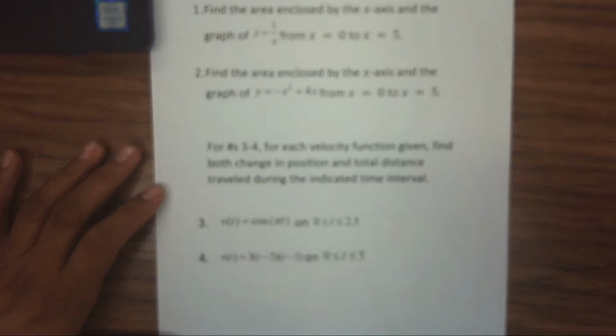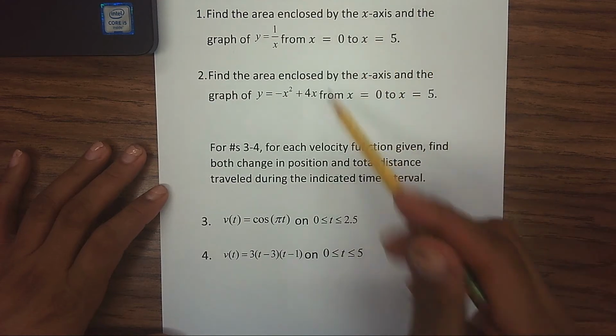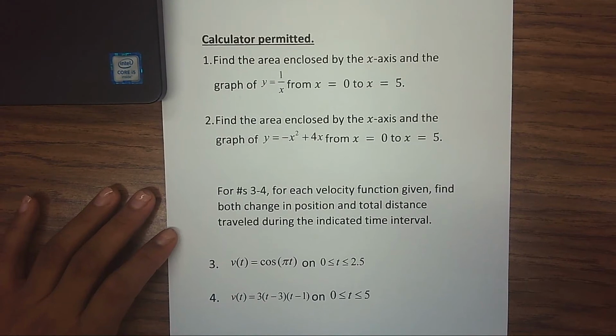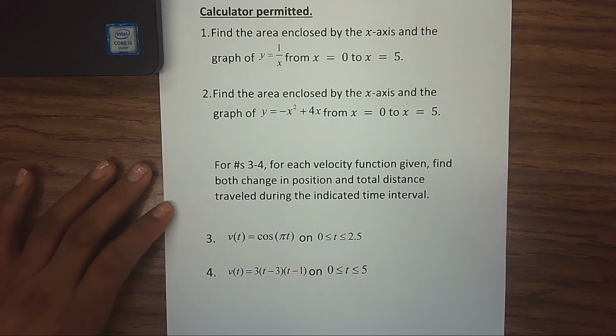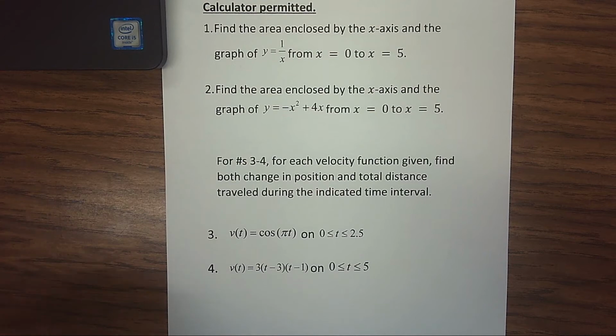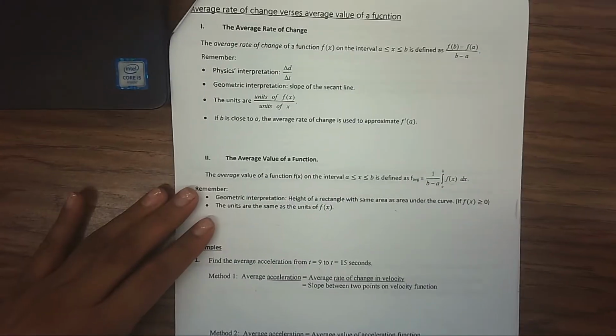So this is the homework for tonight. You don't have to write the problems down. You can just pause the video and do these 4 problems in your notebook, and you're allowed to use a calculator. So go ahead, pause the video, and then complete these 4 problems in your notebook. When you're done with that, take a look at page 11 of your packet. Again, pause the video and look at the notes on page 11.